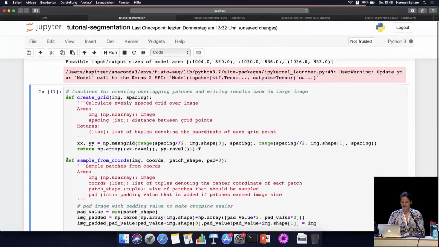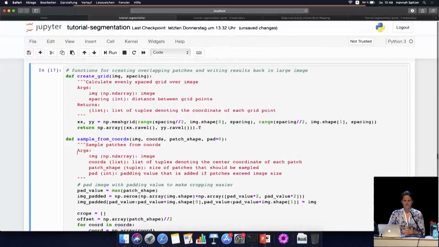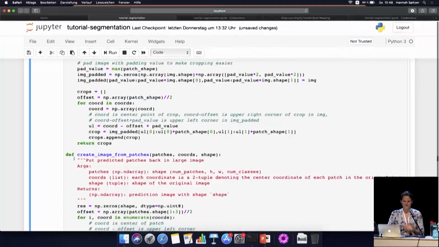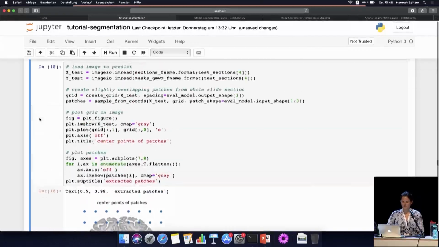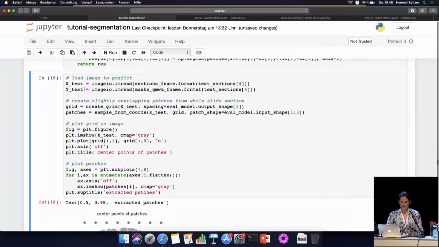And for doing the actual prediction, I have these three helper functions, which first create a grid of coordinates on the image, then sample patches from these coordinates, and then do the reverse, that is, put the patches back together into a larger image, given patches, coordinates, and an output image shape. So let's define these functions, and then let's have a look at what they actually do.